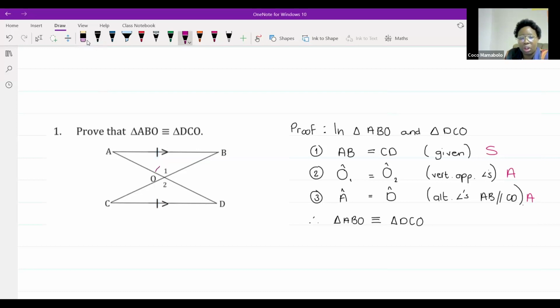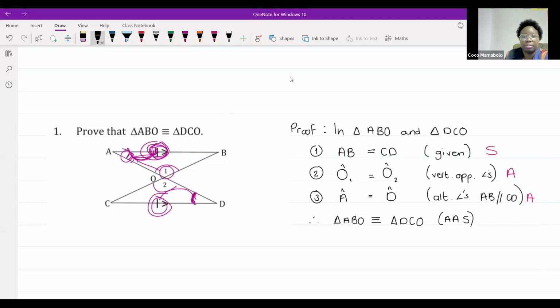We've got angle O1, we've got angle A, and we've got side AB. Over here, we've got angle O2, we've got angle D, and we've got side CD. That is an angle, then an angle, then a side. Do we see that? Angle, angle, side. Same way, my angle A needs to be next to my side, and my angle must be on the left of my side, and my angle D must be on the left of my side. So my reason for congruence here is angle, angle, side.